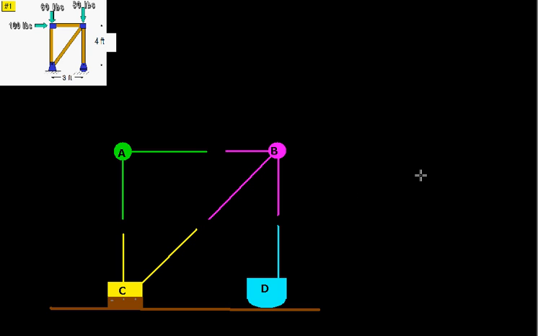Okay, so what's going on here? We've got a 60-pound force. I'm just going to write the numbers, right? Because it doesn't matter if it's pounds or newtons or anything, really. It could be any unit of force. It could be whatever. This is 60, 100. I'm going to draw the arrows in a sec. 80 pounds. This is 4 feet. This is 3 feet.